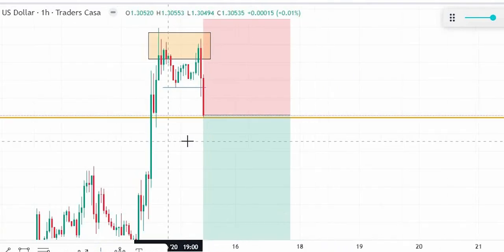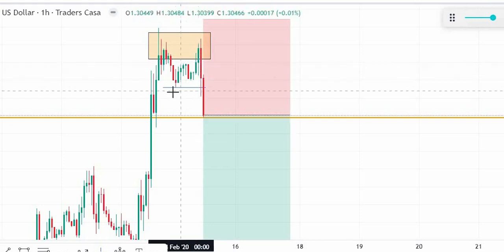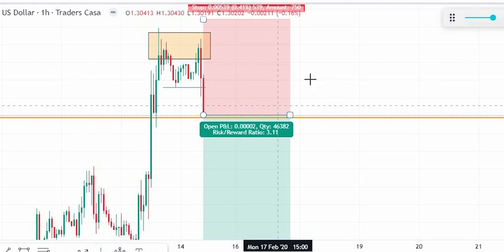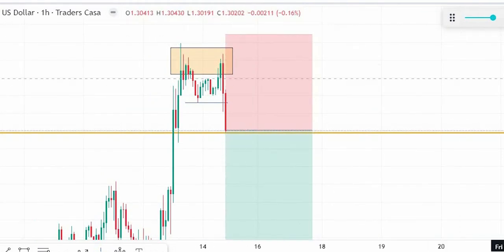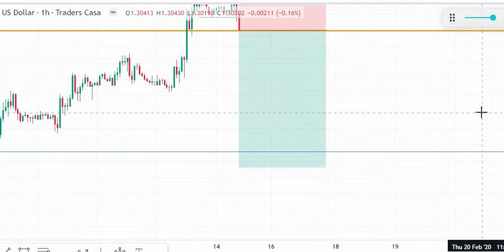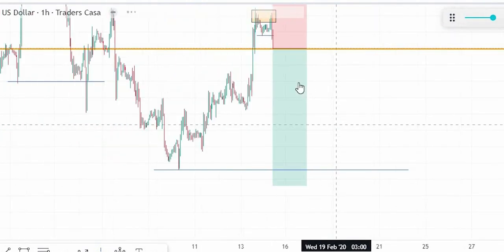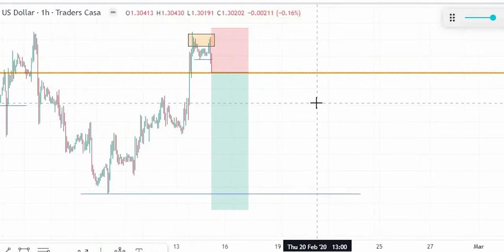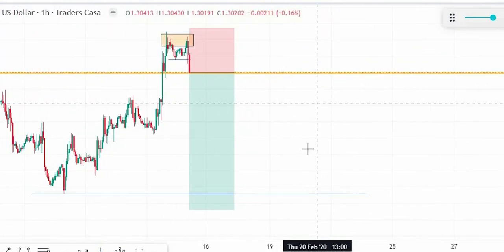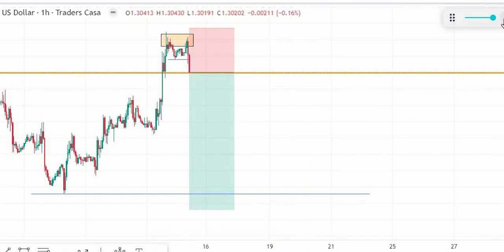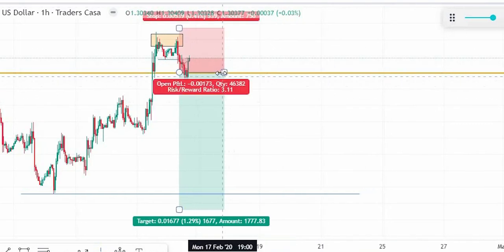So we can be very, very assured that the market is going to come down because it has broken the neckline, which is this. Then we can place our stop loss above this place and take profit on the liquidity zone, which is right here. And this is going to give us a 3:1 risk reward. That means we're making 3 times our money. Now let us place a trade. Now we've placed our sell trade, and we can wait for the market to play out and see what the market has to offer.